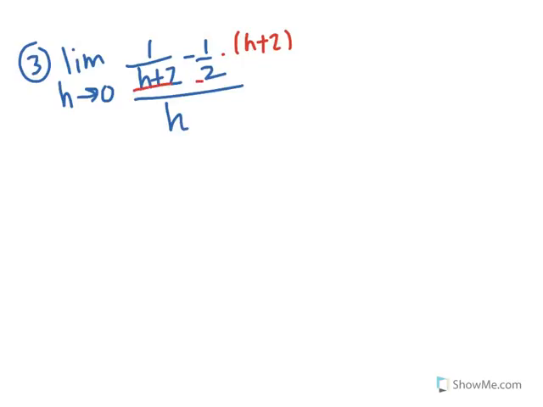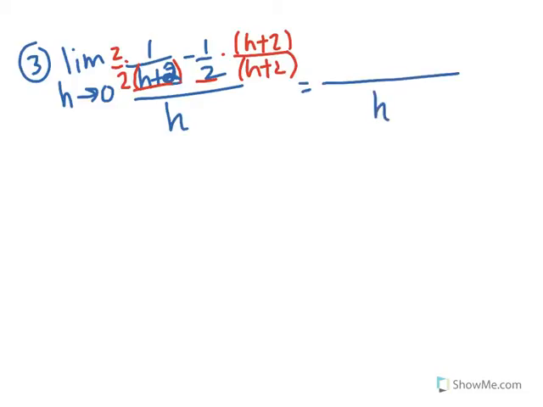So I have an h plus 2 and a 2. So this one's missing the h plus 2, and this one's missing the 2. So I'm going to multiply this by 2 over 2, and it's going to be the whole thing. This is a 2. It kind of got lost in the writing, 2. Alright, so now you have a common denominator to actually simplify.